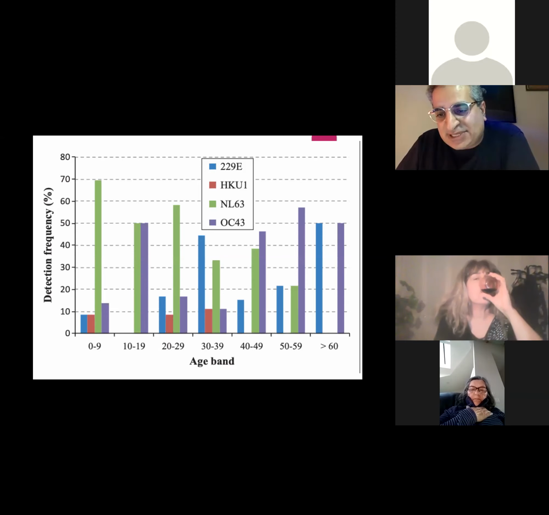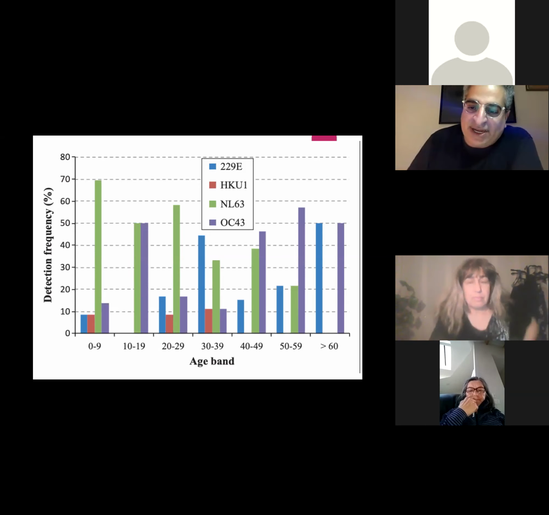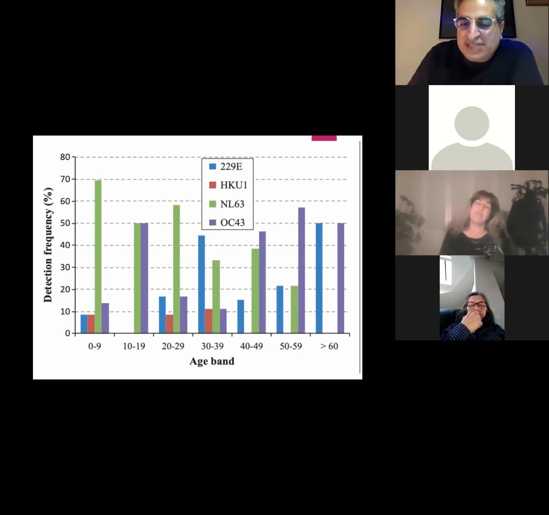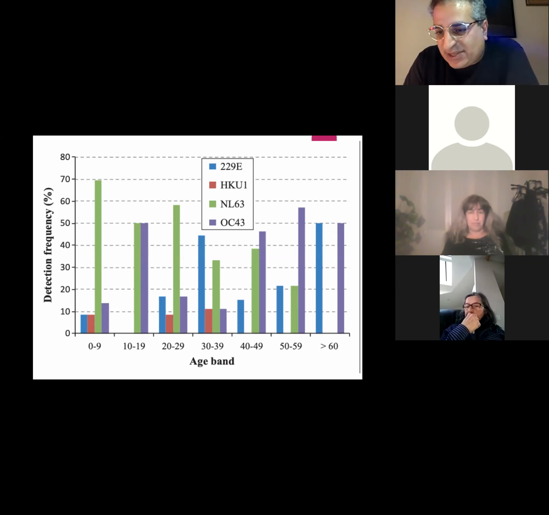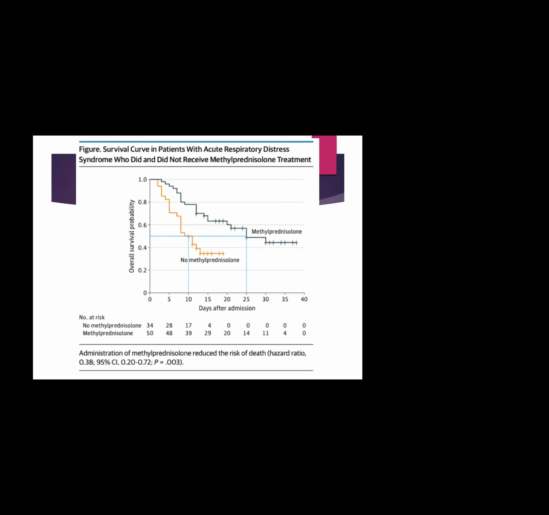By the way, this is something that happens with other infectious diseases. It's called viral interference. When your body fights off one type of virus, and it's also the same with malaria, it confers resistance or immunity to related viruses. So this is something to keep in mind. And that's it. I won't go into this. This is about treatment with steroids or not, and some of the other data. So I'll just open it up from this point forward if anybody has any questions.